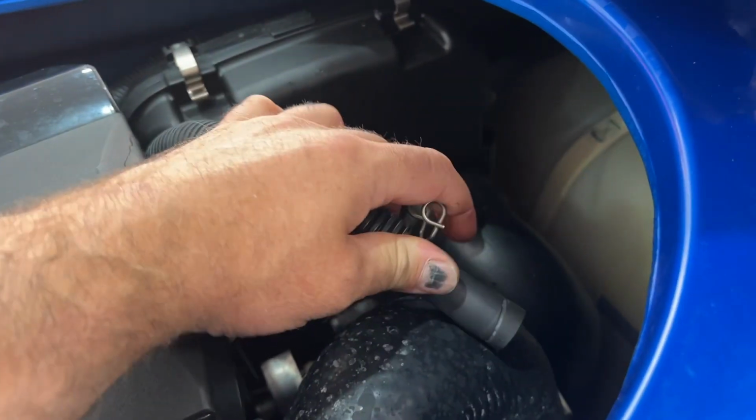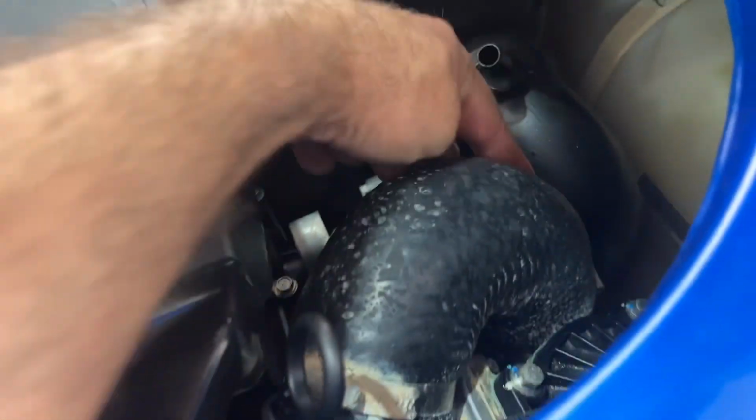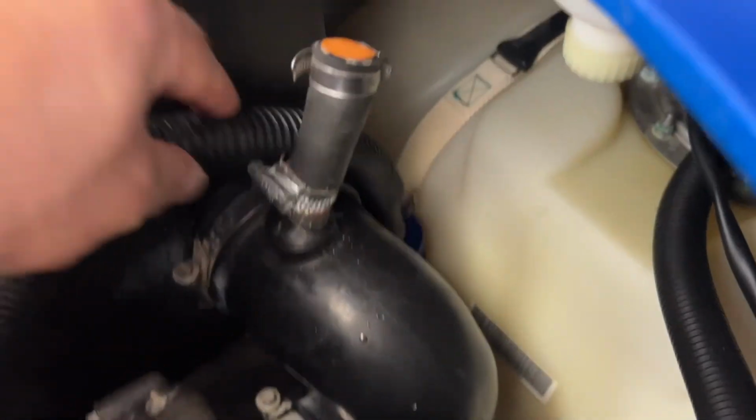There's also in here a pipe from the breather of the engine which goes into your air, where the pipe comes from the air filter. It goes in there, and then the ski is breathing the dirty air from the engine, so it's not the most oxygen-rich air. And if there's some condensation or moisture in there, it could be sucking bits of crap, basically, which are then going through your engine. So I think that doesn't need to be there. I've used a filter on the end of that pipe, which I've located here, and I've blocked off where that goes in there.